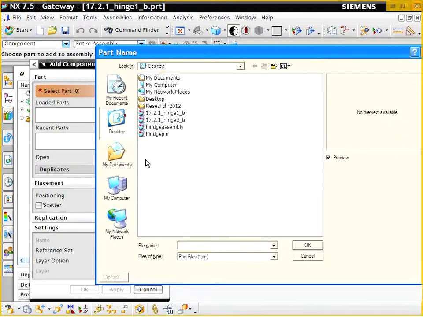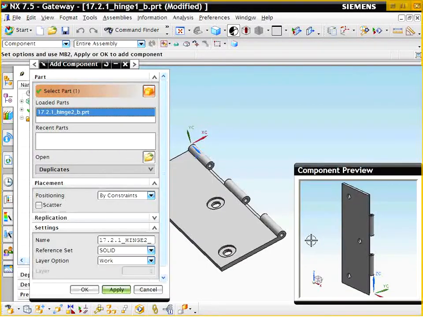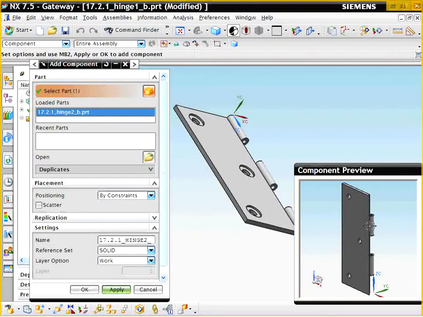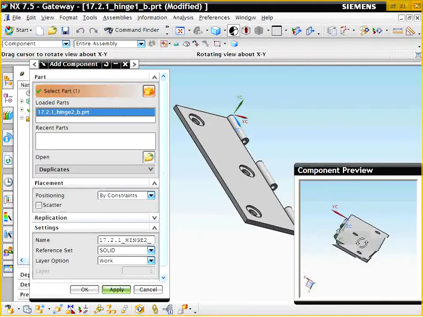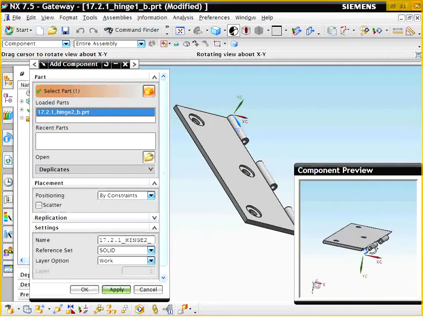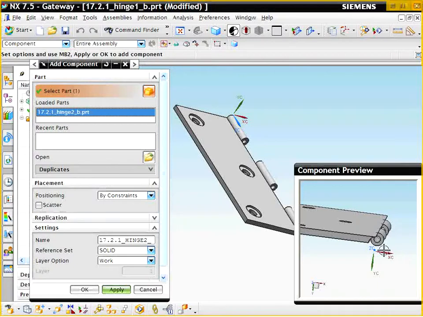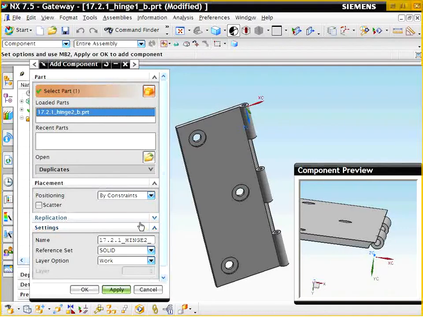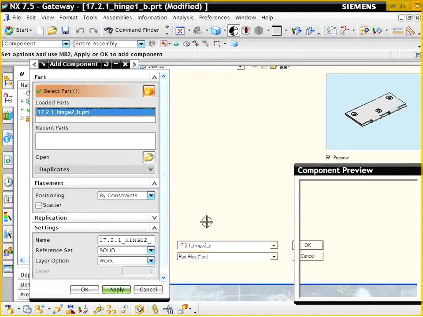Next thing you're going to do is open Hinge 2. So again, I'll post these both online so you guys can do this easily. And what you'll see is you'll have two views. You'll have a view where we have our first hinge that we made, and then you'll have a little window here where we have the second hinge, and we can adjust them. So we're probably going to want them to be oriented something like this with each other, right? We can zoom in on this little window and do whatever we need to, and we have two separate windows. And this is going to be important for us because we're going to use assembly constraints now to align these two together. Okay?